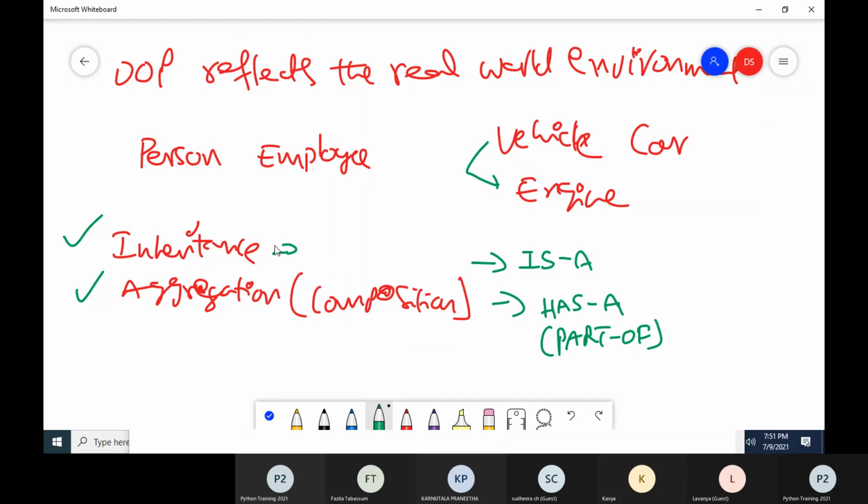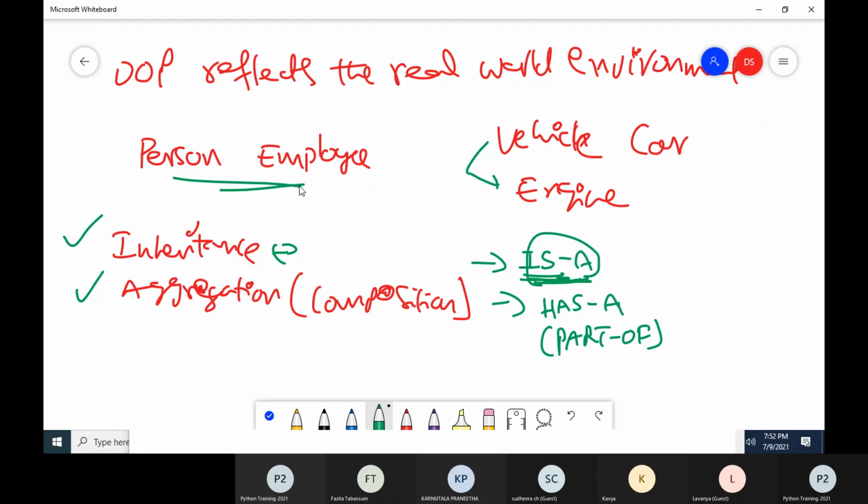If you want to build inheritance between two classes, check whether an "is a" relationship is applicable between the two classes, whether it gives some meaning to the sentence. Then go for inheritance. If it is not giving meaning, check whether a "has a" relationship is giving any meaning. If so, go for "has a" relationship. Otherwise, there will not be any relationship.